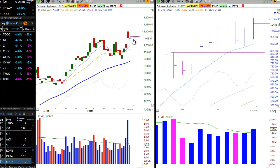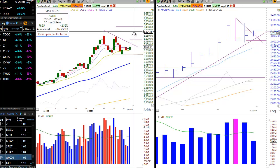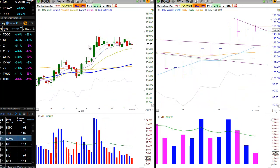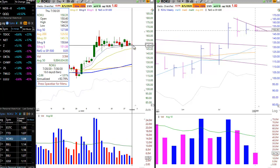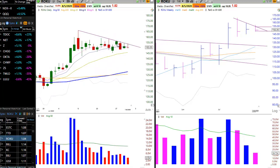then it could be in play above the 2-day high. Amazon also, which we already covered, but if it were to open around 3,200, that would be a decent gap. You would look to enter over the 5-minute high possibly and look for immediate follow through. And Roku also potentially in play, light volume sideways action here. That's if it doesn't gap up too much. And we'll just have to see how leading stocks and these indices react to Friday's potential gap up.